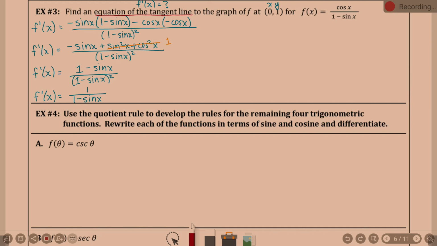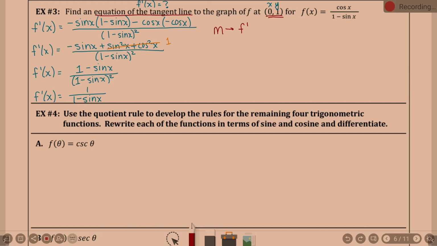Let's back this up and actually find the slope. This is not the physical slope. Well, it represents the slope of the entire curve. We want to know the slope where? We want to know the slope at this particular point. So to find the slope at that particular point, we need to plug in 0.